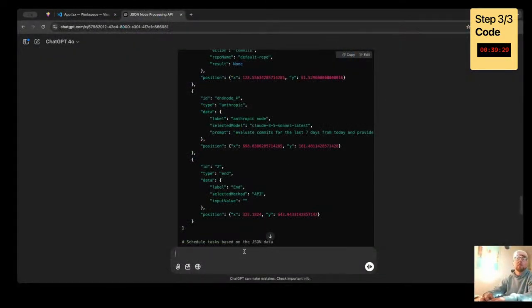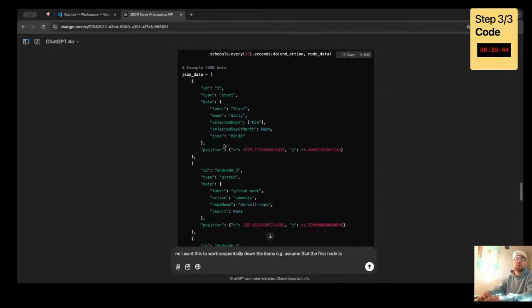First node is the start, which should dictate when this should start.